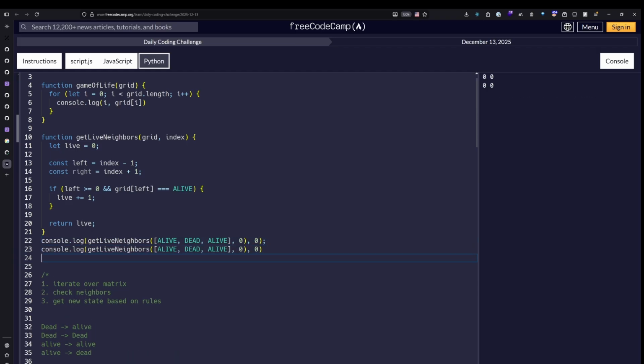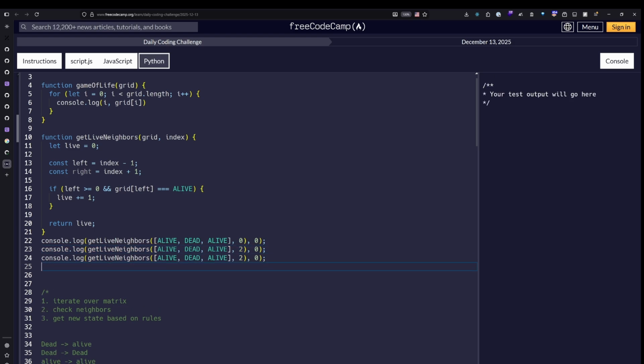And then if I check index 2, this is also going to be 0. And if we have a case where just the left one exists, and we pick index 1, then we'd expect there to be one live neighbor.